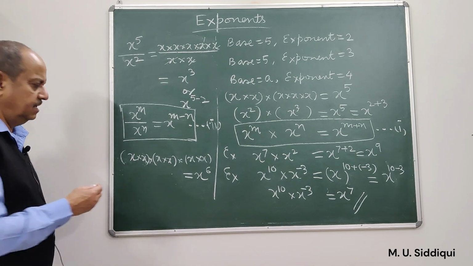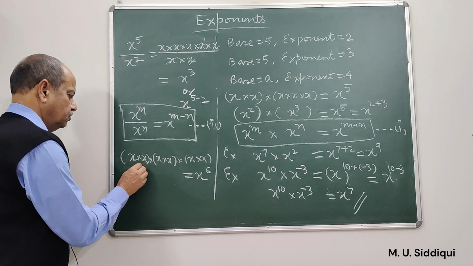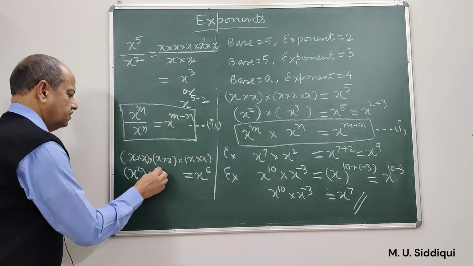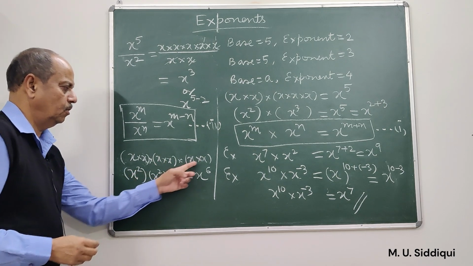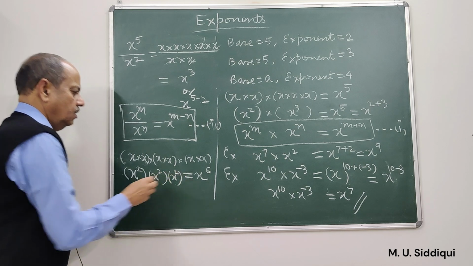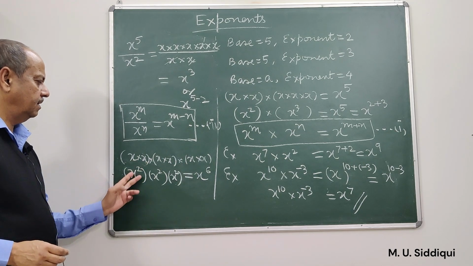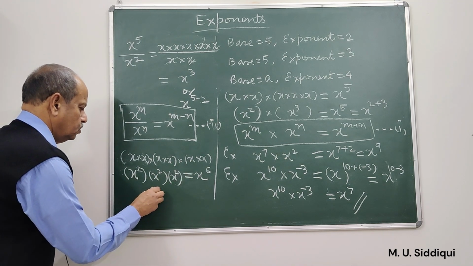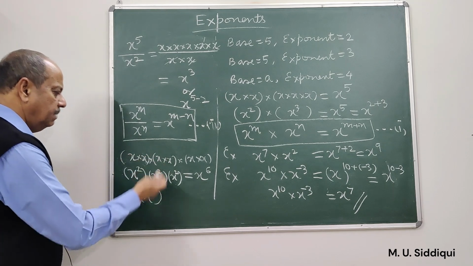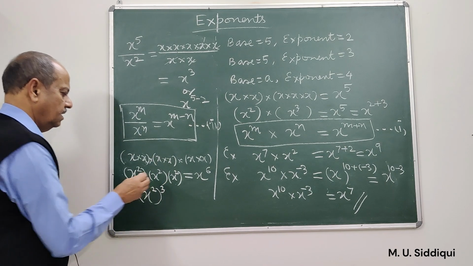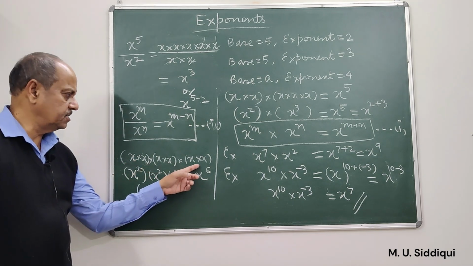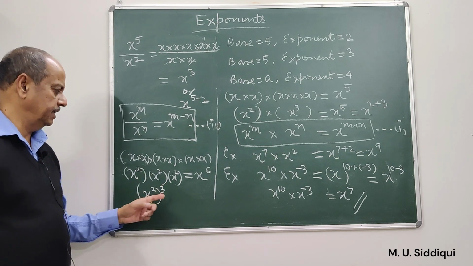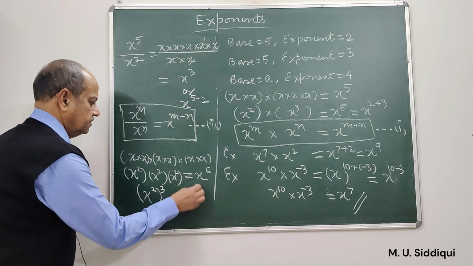On the left side, you could have explained it this way, that this was a group x into x, which could have been written as x square. Similarly, another x square for this, and one more x square for this one. x square multiplied by x square multiplied by x square. In other words, x square has been multiplied with itself 3 times. Either you say x is multiplied all 6 times, or x square multiplied by itself 3 times. You got it as x to power 6.